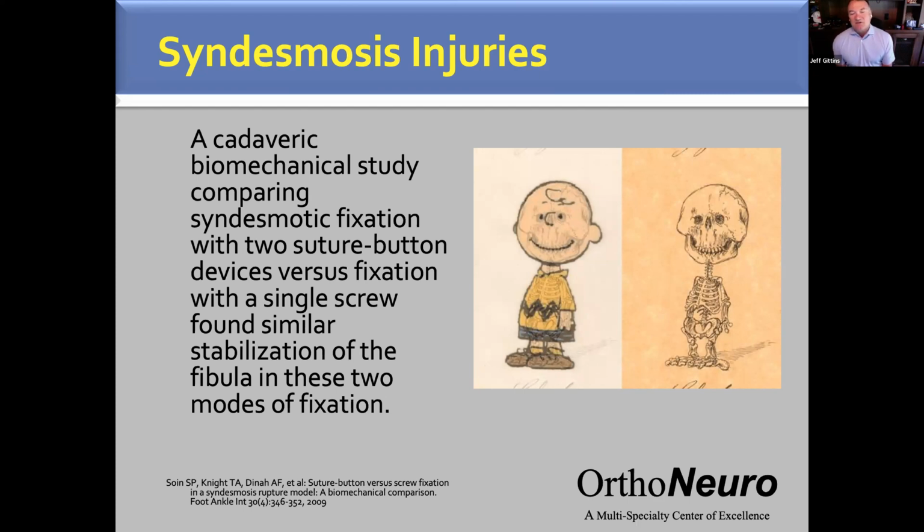Well, now we have what's called suture buttons, and the suture buttons are designed to hold the two bones together through a drill hole placed across both bones, but it's made of suture and it's tethered by two buttons on either side of the bone. It squeezes the joint together, but it's made of suture. And so the suture has a little bit of give to it, but we don't have the downside of having to go back to remove a broken screw. If the suture wants to go ahead and break, it's fine. It won't cause the patient a lot of problems. It's very rare that we ever have to take out a syndesmotic fixation using suture buttons these days.